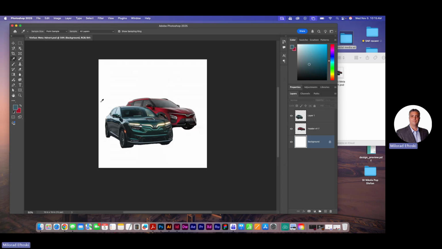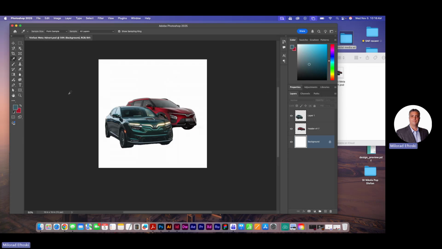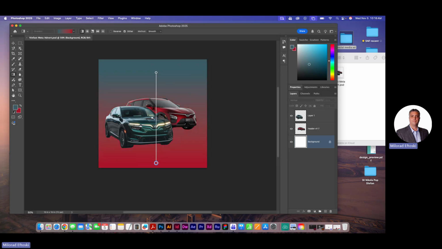So look at the colors I chose, the green and the red, right? You can also double click and pick colors from here too. But based on these 2 colors, guess what? It's going to match my car colors and my background colors. So all I have to do is click on this background. Click on the gradient tool. Watch this. Hold shift and do a nice background blend.